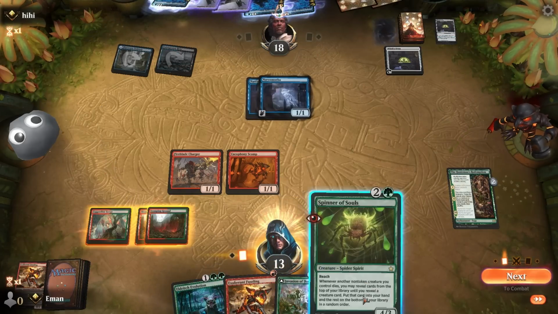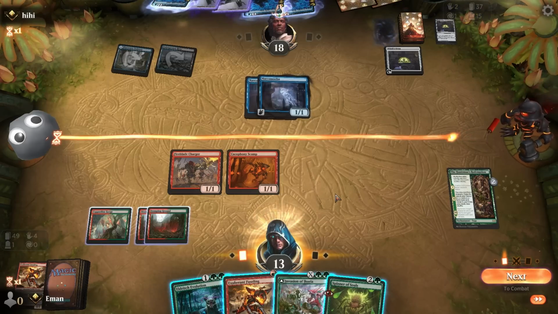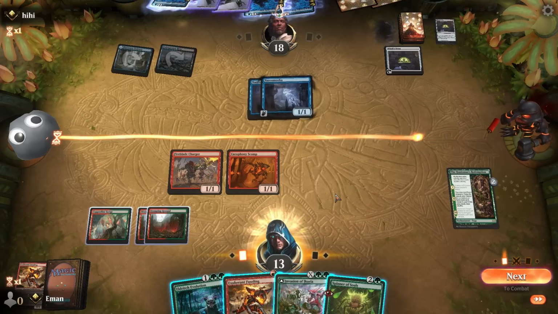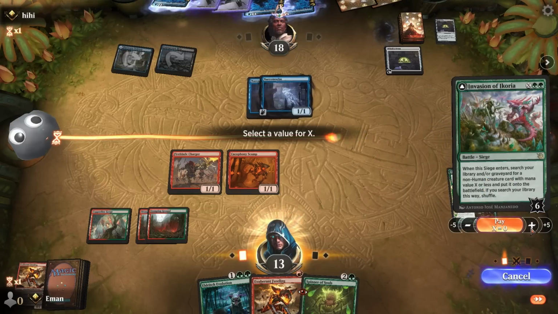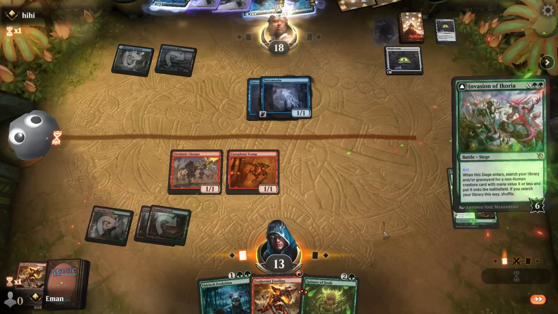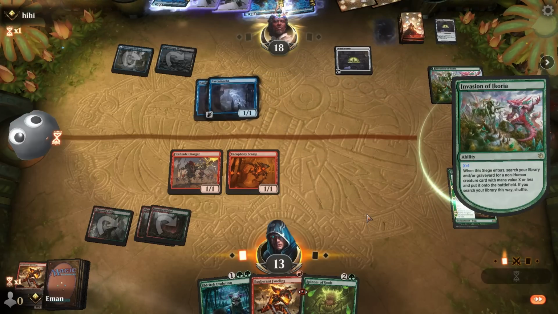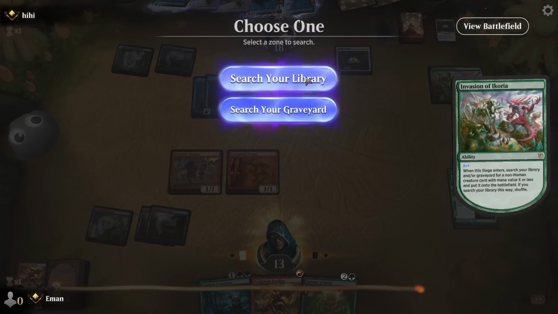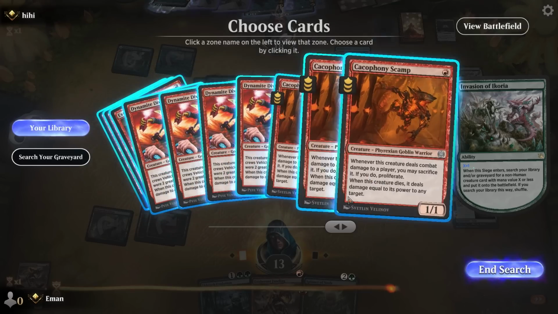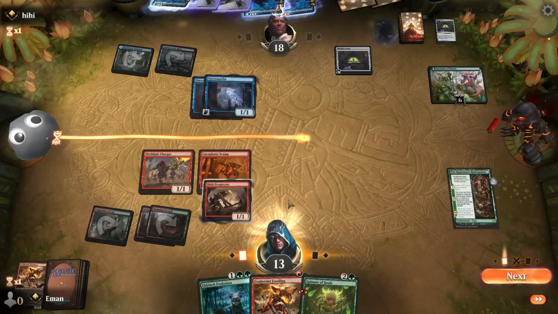We came to combo, so I guess I'll play the spider and just attack. Assuming they don't have any removal here. What I think I'm just going to go for this play. A lot of different lines it could take here. Hard to say. Search library or Skirk Prospector.